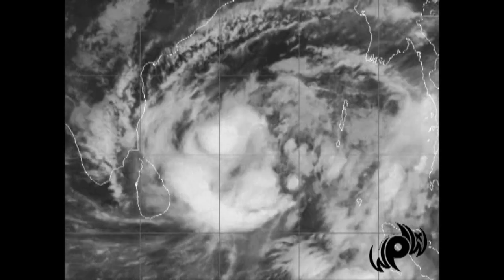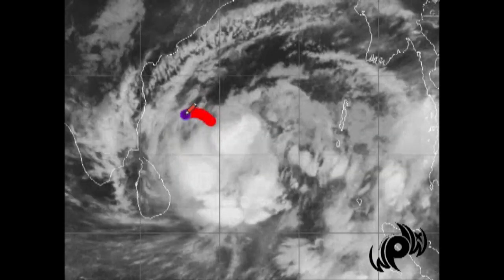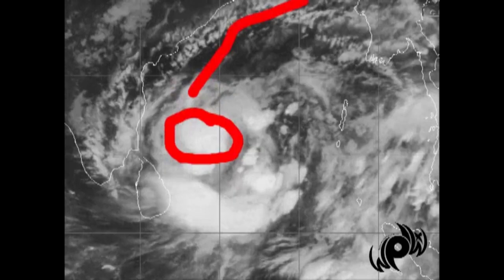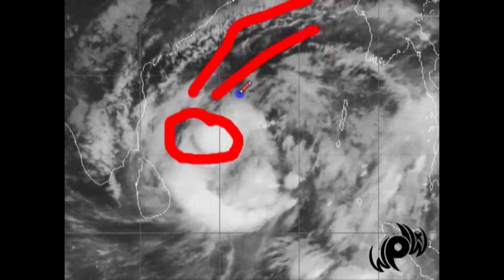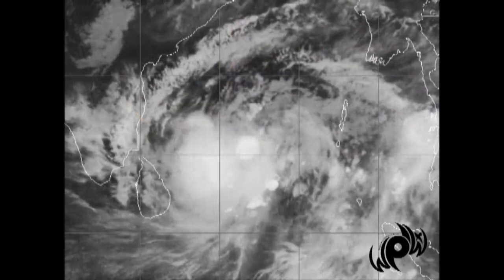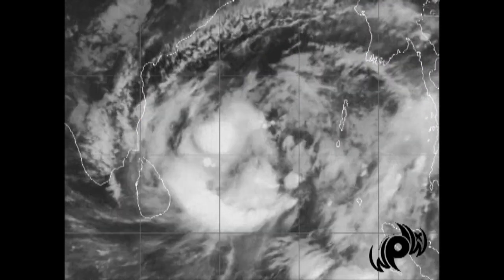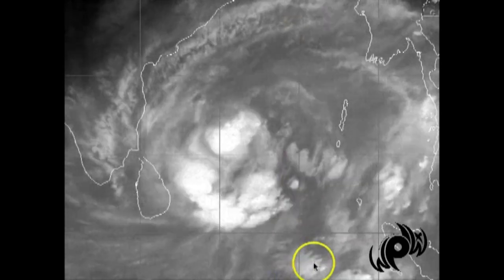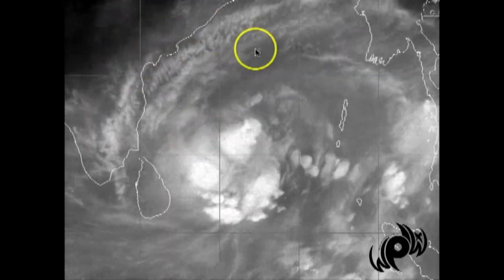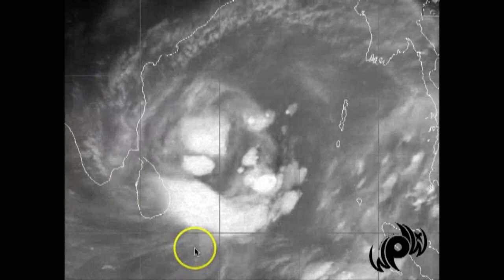As it intensifies, winds could very well be nearing around 180 to 190 km/h right near the center of circulation. We actually see a big flare of convection on the northwestern periphery, outflow on the northern periphery still present allowing for further intensification, and moisture inflow coming in from the south. Looking at the water vapor imagery, you can still see that moisture coming in, though we do have drier air to the north.